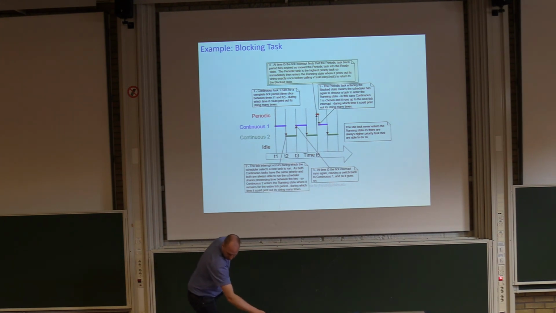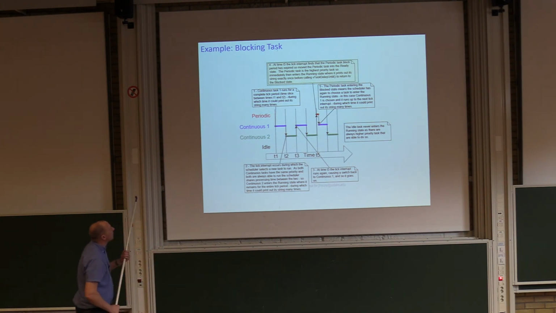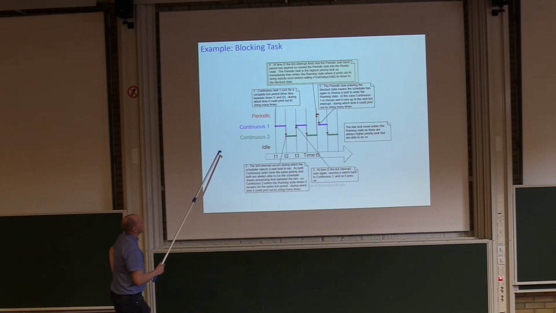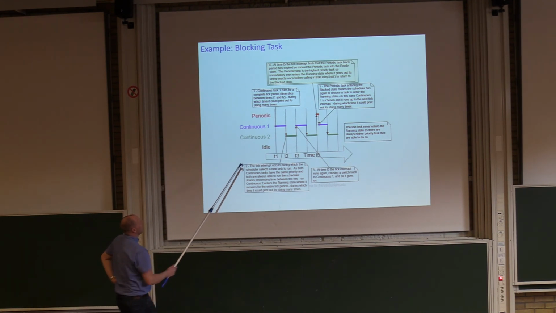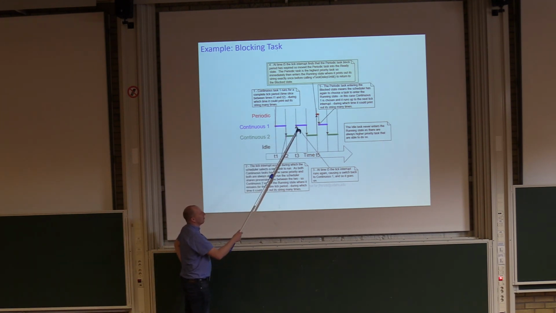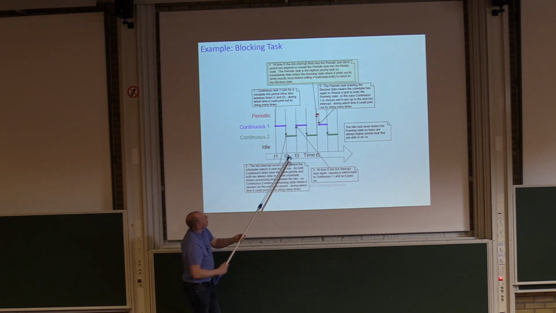Okay, so let's see with this example. We had two continuous tasks that always wanted to execute, and they had the same priority. So the scheduler will do round robin. It will divide the time between them fairly. So it will execute the tick amount of clock cycles, and then it will switch to the other task, execute that a certain number of clock cycles, and go back and forth.